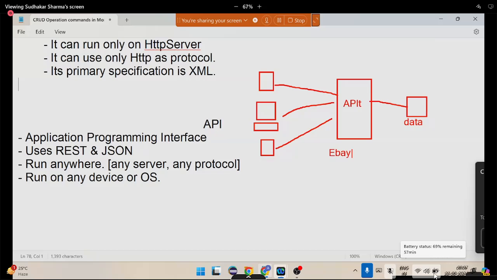Even today, Amazon, Flipkart, and other shopping platforms follow the architecture of eBay only.